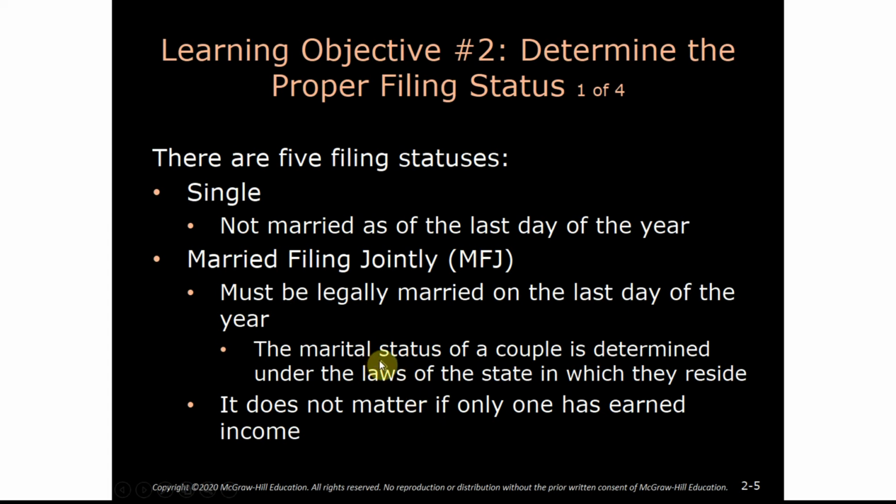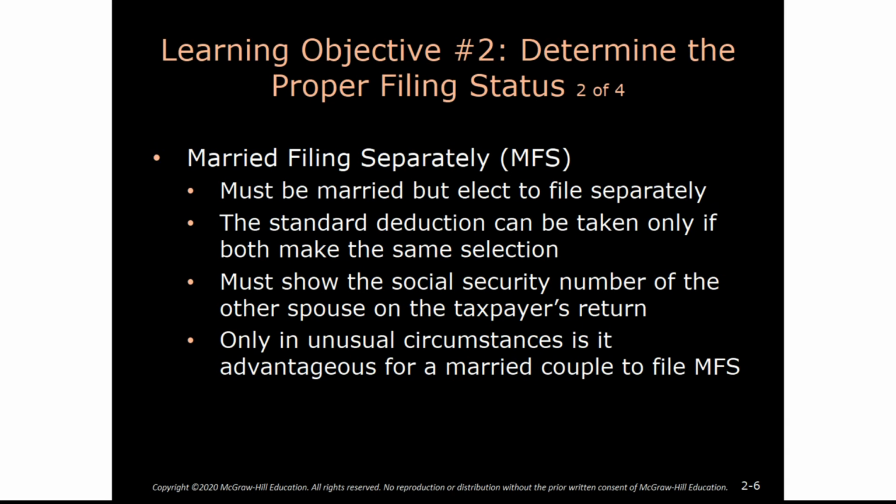What is marital status, or what is a married couple? The IRS defers, and the Congress, to be more precise, defers to the state of the taxpayer, and then they would define what being married or being a couple is for tax purposes. It doesn't matter if only one has earned income, of course.